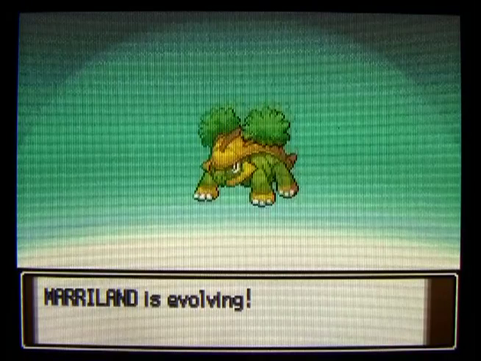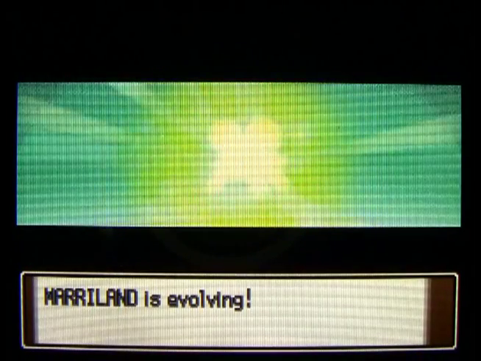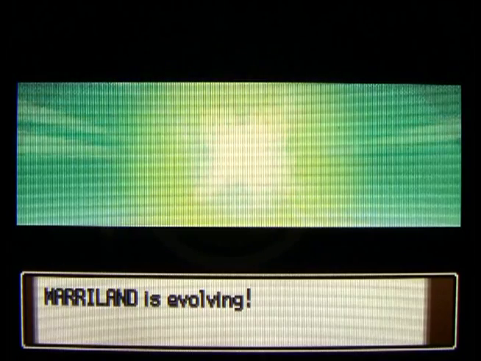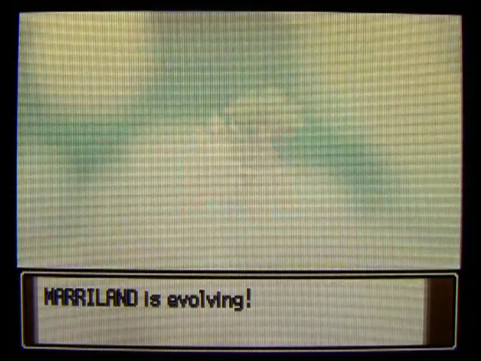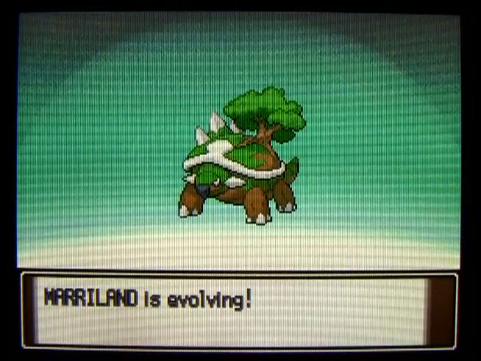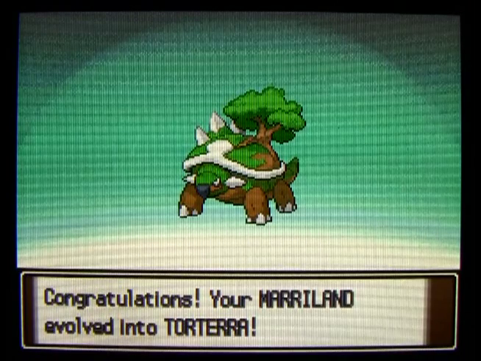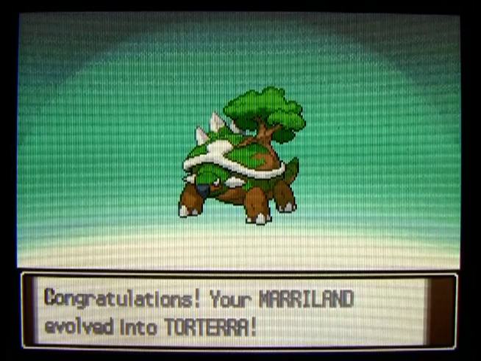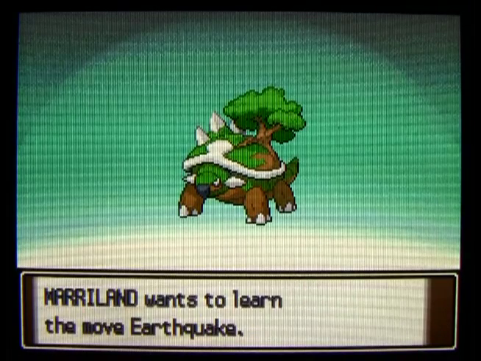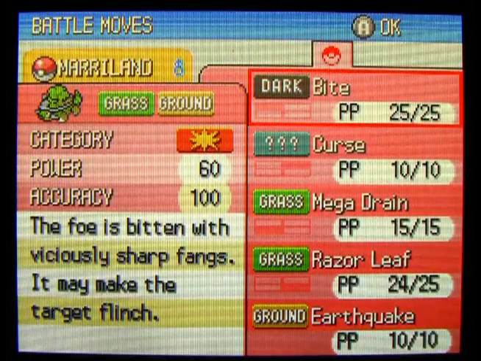Oh, hey, look at this! While we're in here, Marriland is evolving! Again! This time from a Grotle into a mighty fearsome Torterra! Yeah! One thing awesome about Torterra is as soon as it evolves into Torterra, well, at least at level 32, it'll learn Earthquake. Now that's a great move because it becomes part Ground type at this point too, so it's going to do a ton of damage.